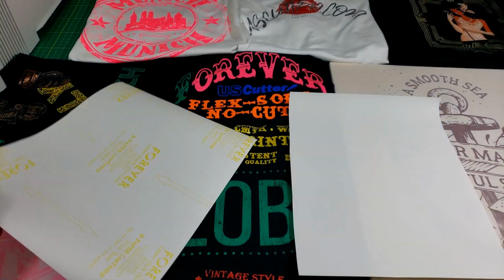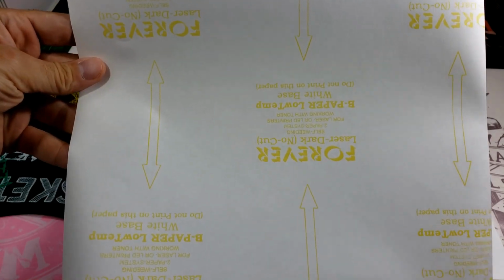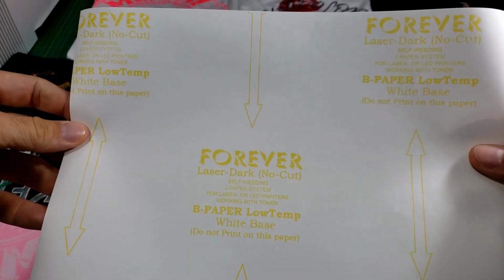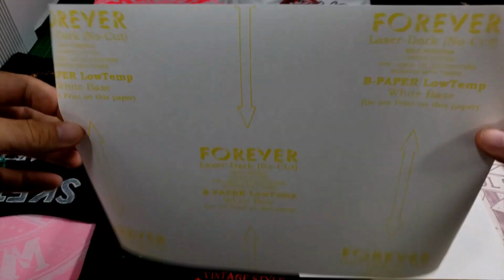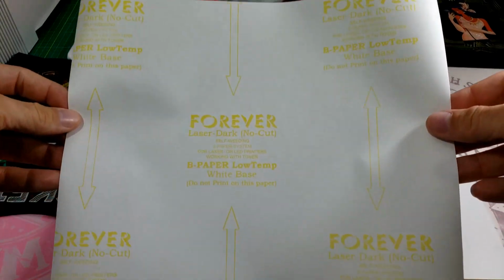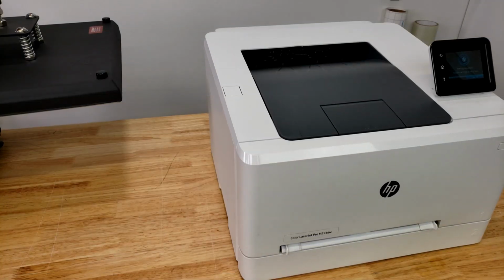The second sheet that comes in the pack is what we call the B sheet, and that is going to be the sheet that has all of your adhesive on it. One side is going to be the white side with the adhesive found on it, and then the back of the sheet is going to be white with the yellow print on it. This is the same adhesive that the Forever Laser Dark uses, so you can use really fine detailed designs and create them with ease.